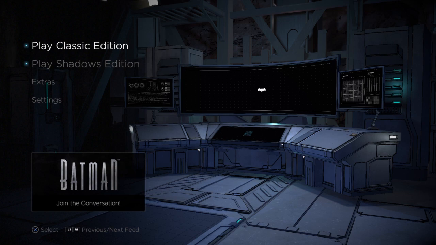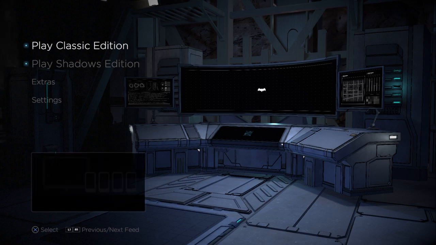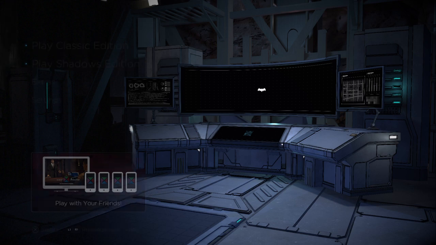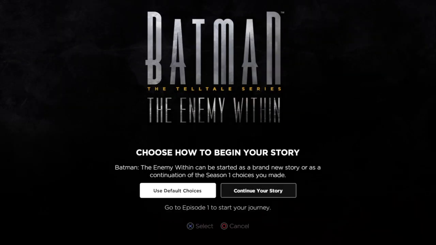I'll play episode 1 in the classic edition with the colour. Maybe see how we go, switch over to maybe a Shadows edition later on. Shadows edition is the noir.